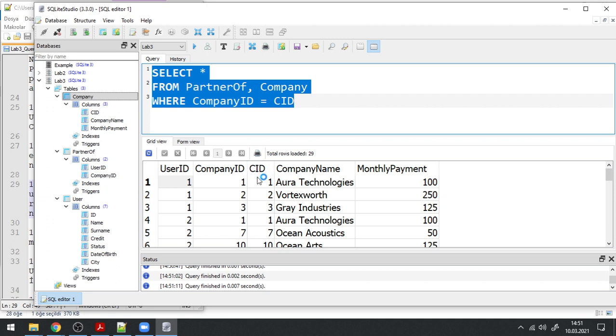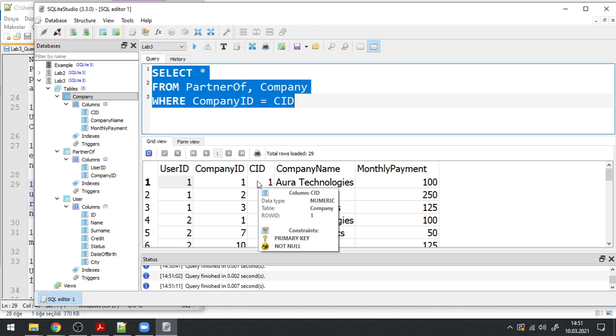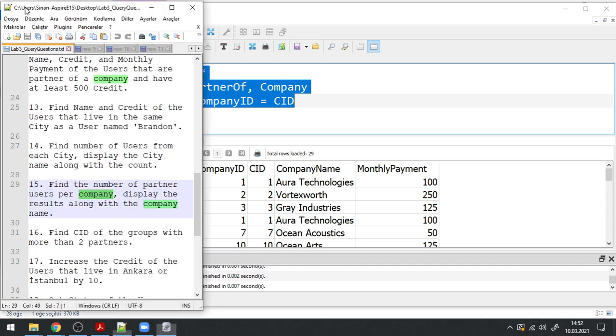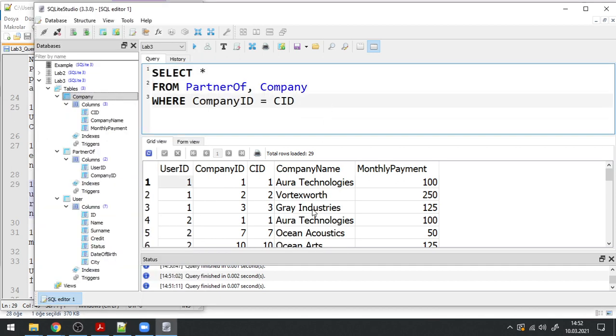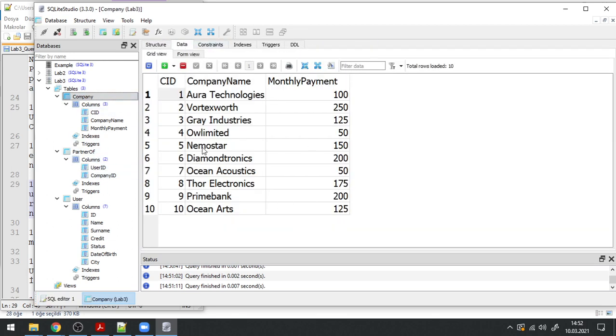So companies are distinguished by their CID, not the company name. So there could actually be some companies with the same name, and for those companies, CID could be different. Those two companies are going to be two different things. So the logical thing here is to group the companies according to the CID. So actually, let me go to the company table under data, and let me make one of the companies use the same name as another. So I'm going to commit this as well.